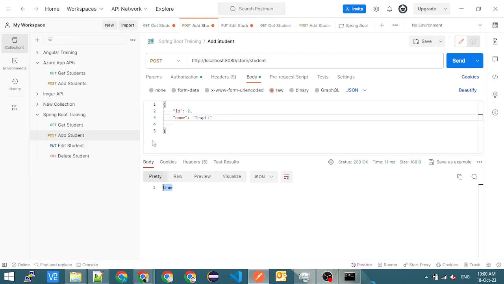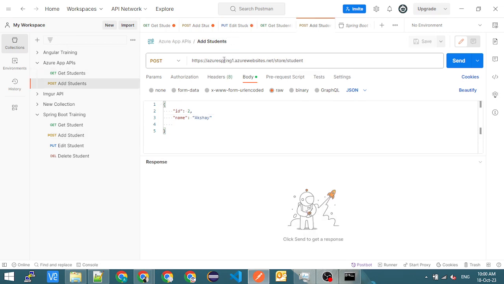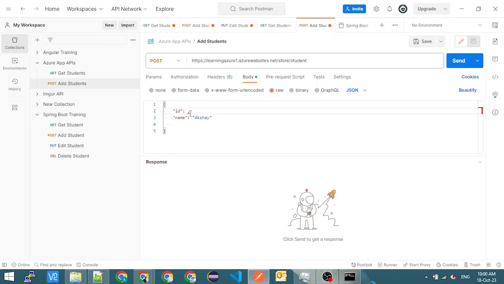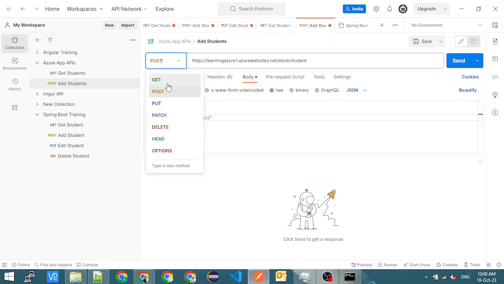अभी देखो इसी URL पे I'm gonna push some data from my postman. तो अभी देखो add student का path है यहाँ पे मुझे मेरे पास. So instead of this I'm gonna take my new URL and I'm gonna push some data. Student में post API में मैं data send करना चाहता हूँ. I'll take the name of Sonali this time. So number 1 student Sonali, right? I'm posting. So this is REST API.